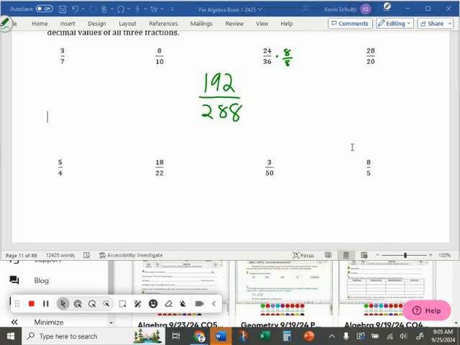And this is the whole point of how equivalency works and why fraction values don't change. 1. Okay? 8 over 8 is 1. She multiplied both the numerator and the denominator each by 8, but as a fraction, she multiplied by 8 over 8, which equals 1. And what we talked about, when you multiply by 1, the value doesn't change.